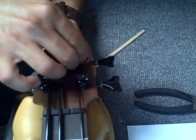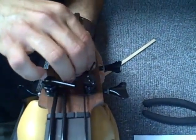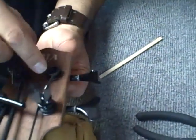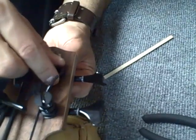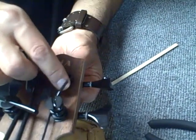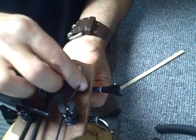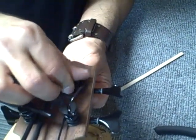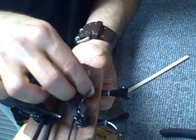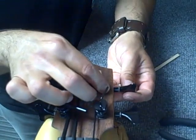And if you've ever worked with instruments or mechanics, you know that proper threading is very important. So you're going to kind of hold the tuner in the back and also turn the nut, making sure that it goes in evenly, and if it ever starts feeling stiff or like the nut is not moving, then you need to stop, back up, and go back again, because you don't want to thread those tuners or strip those tuners, because then it won't work anymore. Alright, so that's in there nice and snug and tight.